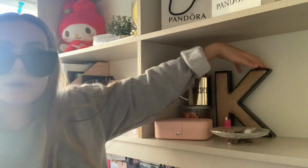This is from HomeSense. It's a K, signature K for crew. Here's a lighter. I'm not scared to light these anymore. Throwback to reading break when I was a hopeless romantic on the floor. Jeez, I feel like I turn into a different person when those are on. I'm sorry. Okay, so coming around to the other side of the room, which is much better lit.